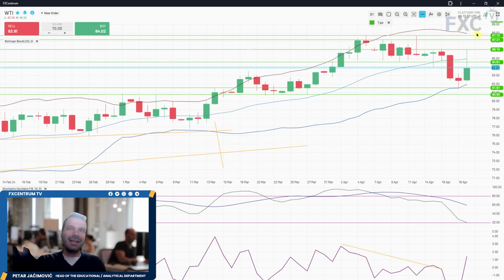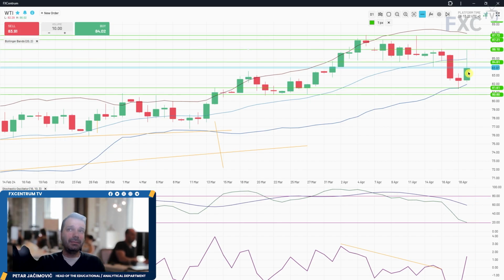So upside continuation from my perspective only if we can see the break of 87.80, and then if market can hold above, then 89.90 mark can be in play. But still slow and fast line are sloping to the downside. There is a bigger spread here, so that, as I said, is probably the reason why we had this rally, the rate of change flip to the upside. But we will see how the day will close.